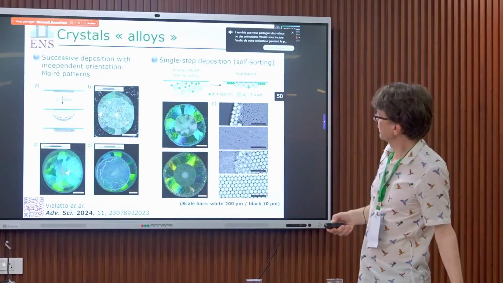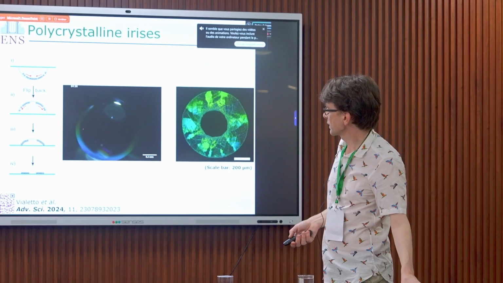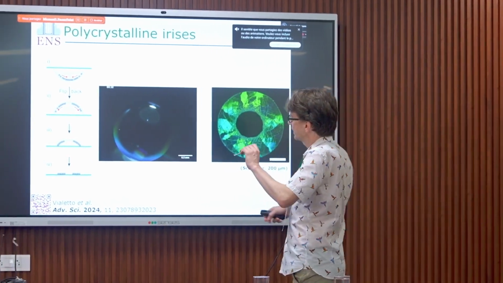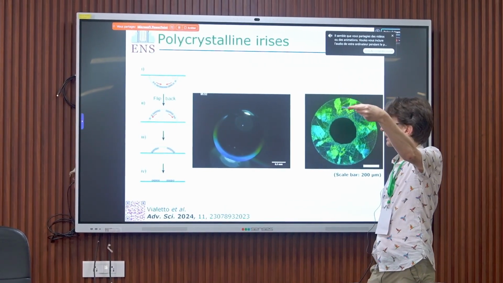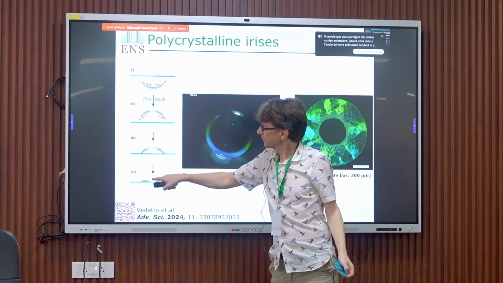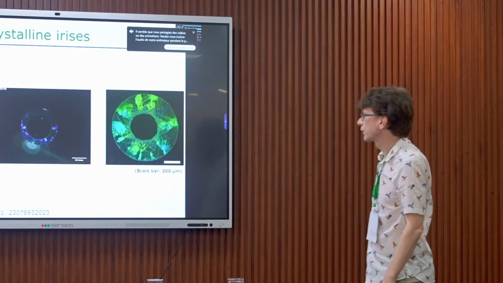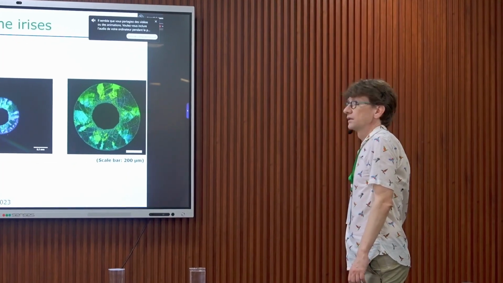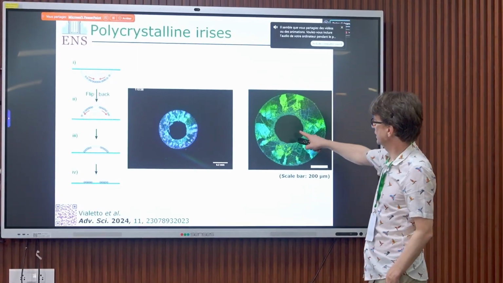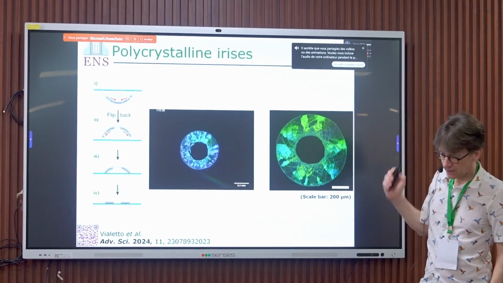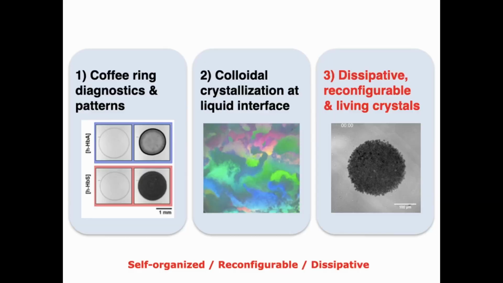And just to finish with that, you can make a double flipping. You flip, you let the drop crystallize, and when the crystal crystallizes before the drop is dry, you flip it back, and then the crystal will be transported to the edge. And then you will end up with a ring of crystal like that. So you have now a crystalline assembly that has this shape with nothing in the middle. We call it iris, like what we have in the eye, and we have this beautiful colored pattern.